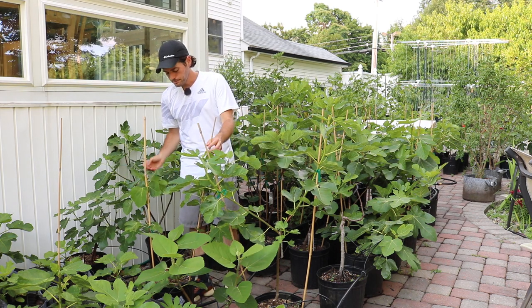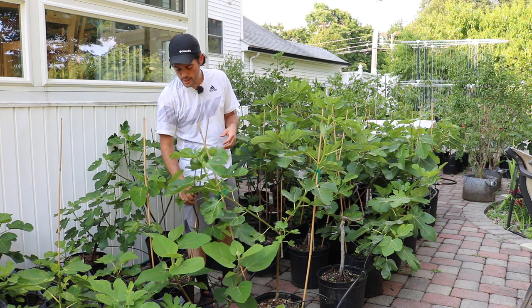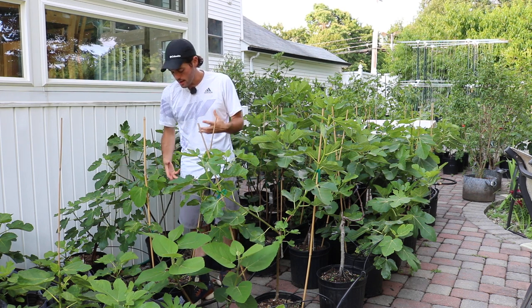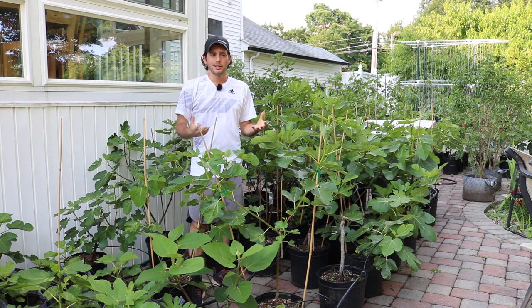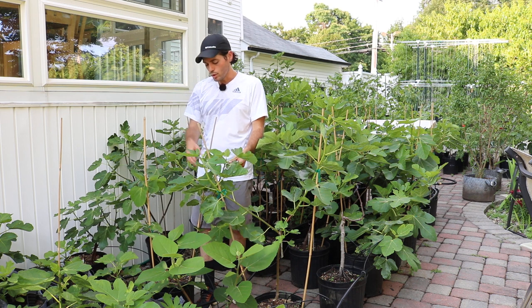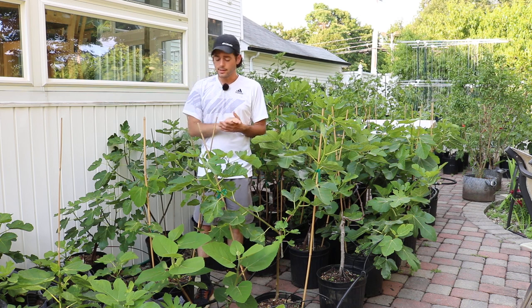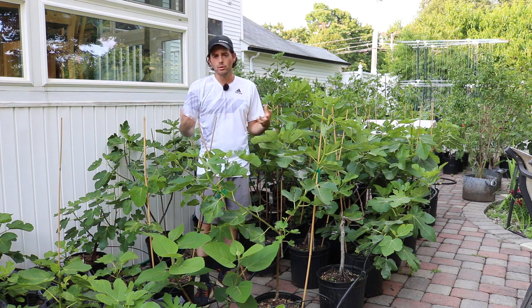Now I do have one tree here in the middle that I was pretty convinced about 10 days ago — I'm still pretty certain that it's just not a healthy tree, at least at this point. This might be a similar situation for some of you. You may just not have a healthy enough or mature enough tree, or the right form, to really allow it to grow. And a lot of that has to do with some fig mosaic virus. I think this tree actually has it a little bit worse than the majority of the varieties. The mosaic virus — there are ways to correct that. But this one here certainly seems to be struggling, combined probably with the fact that it needs more light than the average variety.